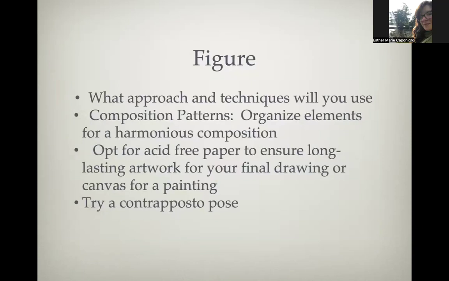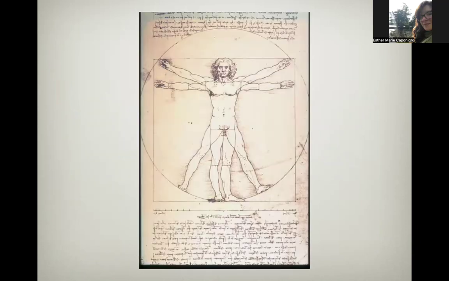So let's discuss the figure. And I want you to try to think about creating the figure in like 2 minutes. All right. I'm going to try to get you to do this in 2 minutes. So this is Leonardo da Vinci's Vitruvian Man. And I want you to think about proportions when you're creating, exploring human anatomy. An ideal proportion is what he did here. He blended art and science together.